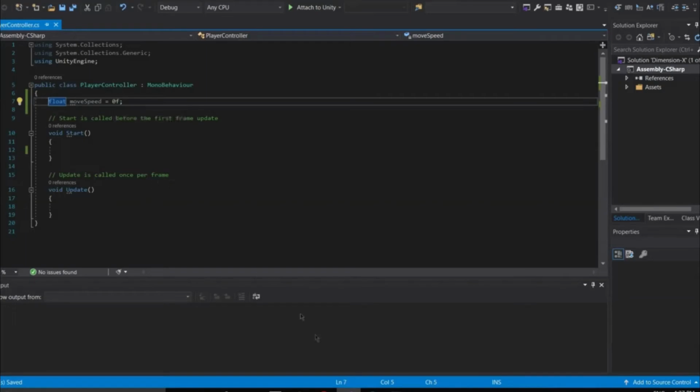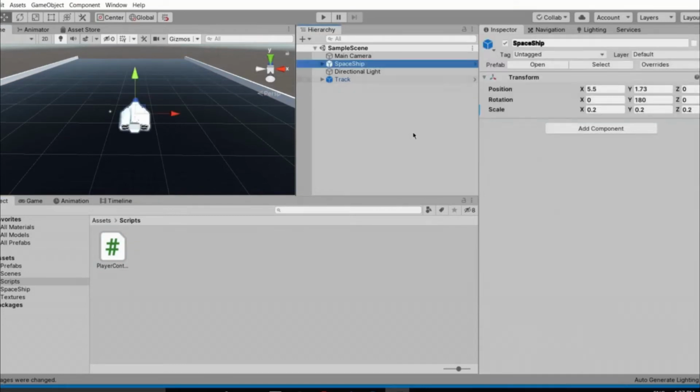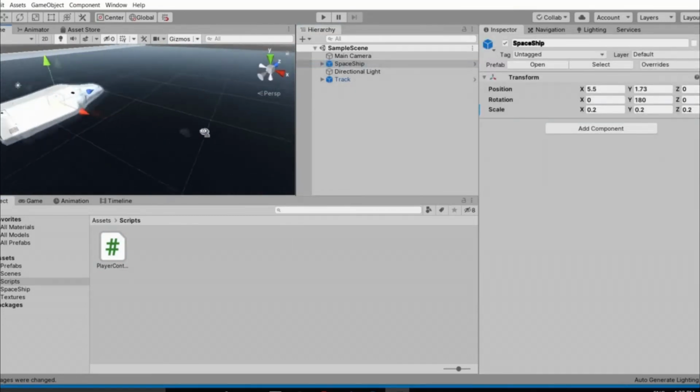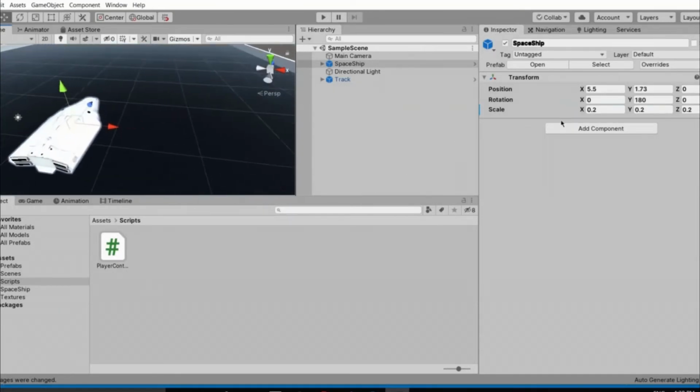Once the variable has been created, come back to the Unity editor and see what happens. As you can see, guys, to make the script have any kind of effect over the shape, you need to add that script to it. So click on the Add Component button and then search for.